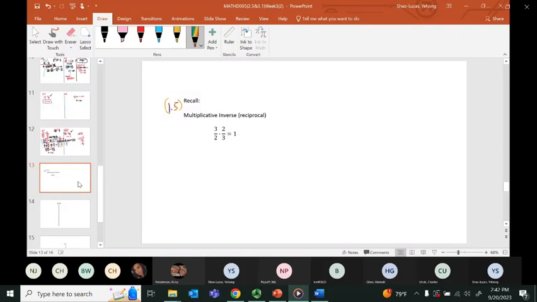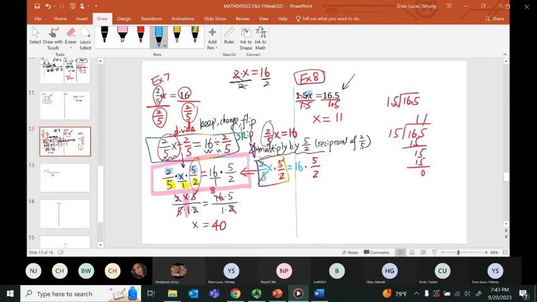We call it a multiplicative inverse, also called a reciprocal. Whenever you have 2 fractions, you flip top and bottom, and you try to multiply them, you always end up with 1. Why? Because the top 3 cancels the bottom 3, because the top 3 was flipped to the bottom, and the bottom 2 cancels the top 2 because the bottom 2 was flipped to the top, right? So that's why when you have a fraction you need to get rid of, instead of dividing, we actually choose to multiply what we call a reciprocal. Okay, any questions?